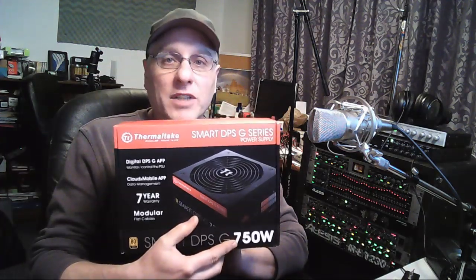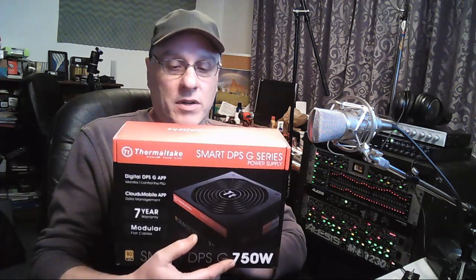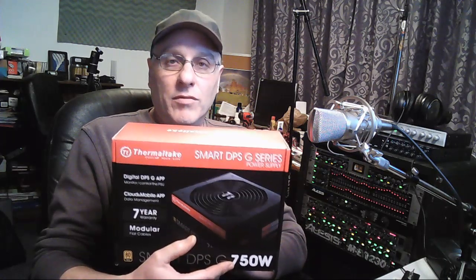It is the Thermaltake Smart DPS G Series power supply, a computer power supply. Now, those of you who have been following the stream, I don't know if I've mentioned this before, but I've had noise issues on 20 meters and up, 17, 15, 10, and I was able to track it down on the computer.